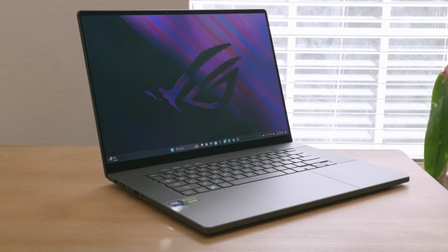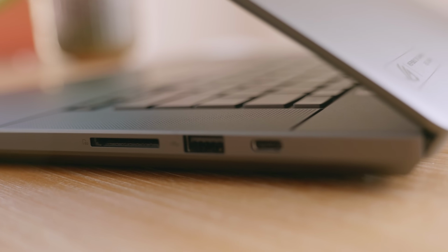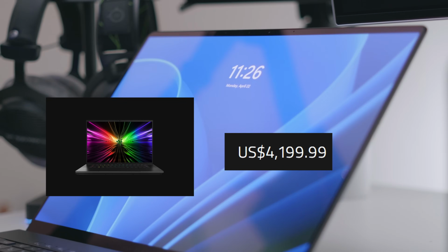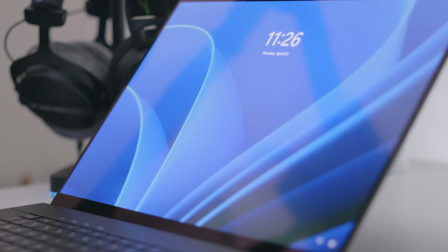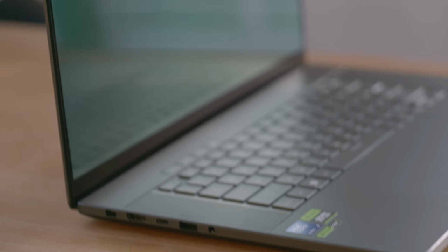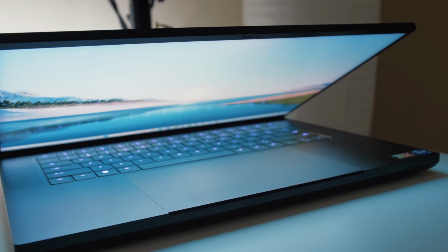So yeah, I feel like it's pretty fair compared to the competition, especially considering what you get for the display and other components. Compared to other gaming laptops, the equivalent Razer Blade 16 OLED is $4,200, so basically $1,000 more. And I'm sorry, but to me that only makes the G16 more enticing. And it is great to see Razer finally get some competition on that front for premium built laptops. I only hope this drives them to maybe reconsider their pricing a bit in 2025, because things have just gotten out of hand. The Blade is of course thicker and heavier, offering more performance while taking a big hit to battery life and efficiency at lower wattages.